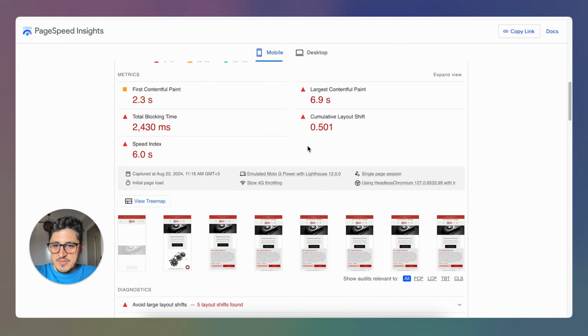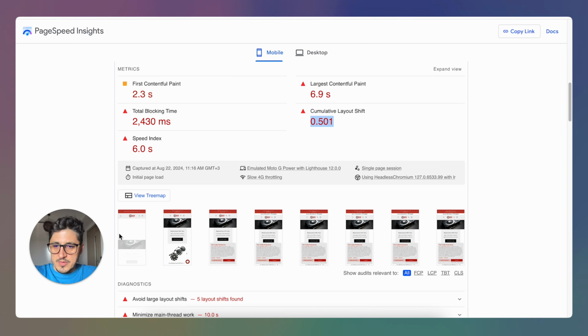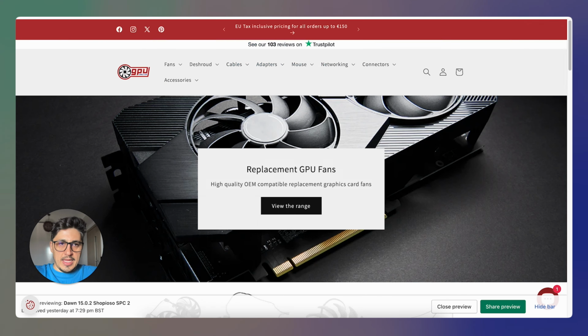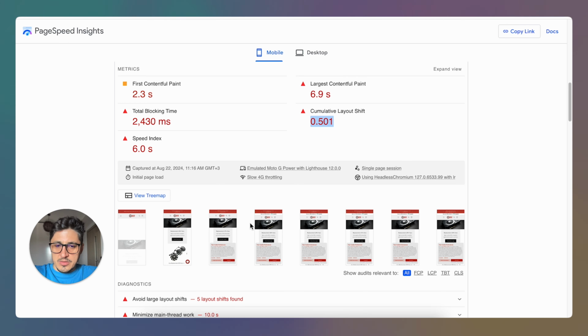It's bigger than before. Something happens over here in between these, and I think it's this Trustpilot script that is loading in between the announcement bar and the site. I am gonna go and inspect to see what scripts are loaded for the Trustpilot widget and see if I can do something to lazy load that.